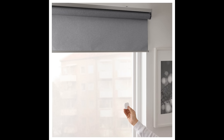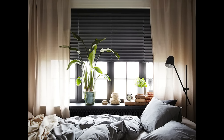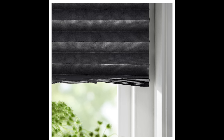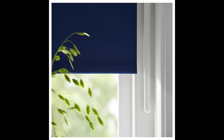We used these a lot in Denmark because it was bright basically all summer. They do have automated options and do darken your room. A lot of Europeans use these, but most of my American clients are not looking for this product. The Skiatis is another product I've seen in friends' homes when we lived overseas — and while Ikea makes them look so good, I would avoid it because it really isn't the best quality. For $5.99 it might be tempting as a quick fix, but long-term it's not something I'd personally choose.